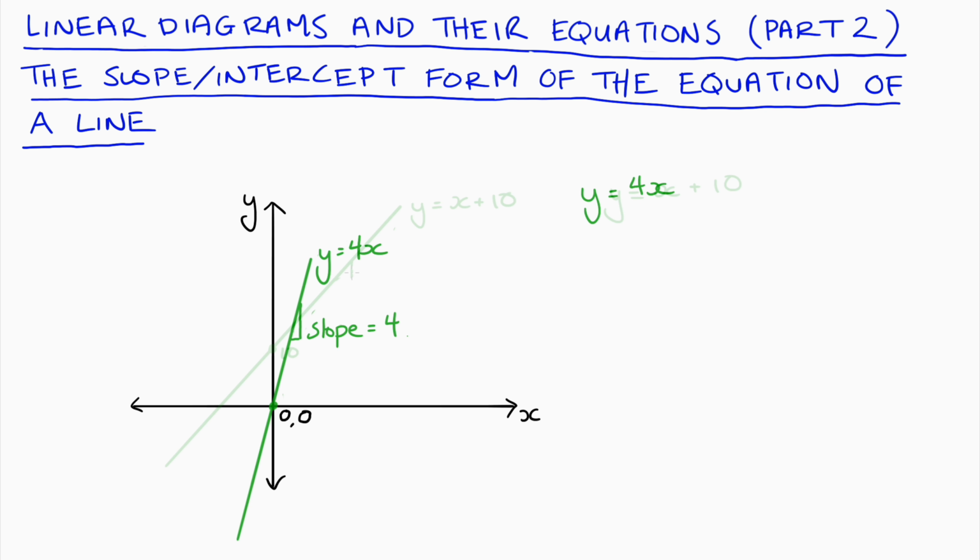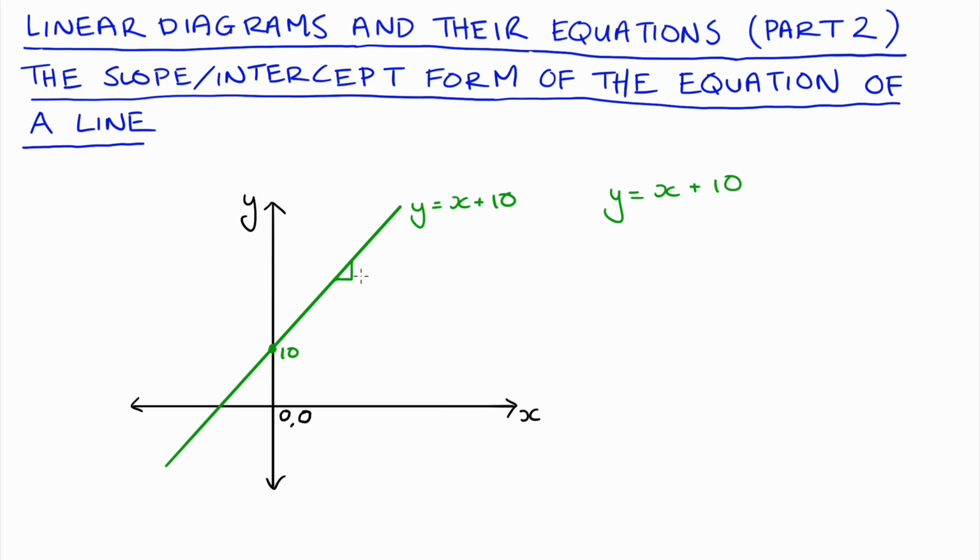If we had y is equal to x plus 10, so no coefficient is written in front of x, that just implies that m is equal to 1, and b is still equal to 10 here, so perhaps that line would look more like that. That's a slope of 1. And so our slope-intercept form is a really powerful form. It gives us a lot of information. We can basically just read the slope of the equation and the vertical axis intercept as well, and that gives us a way to draw our linear functions really easily.